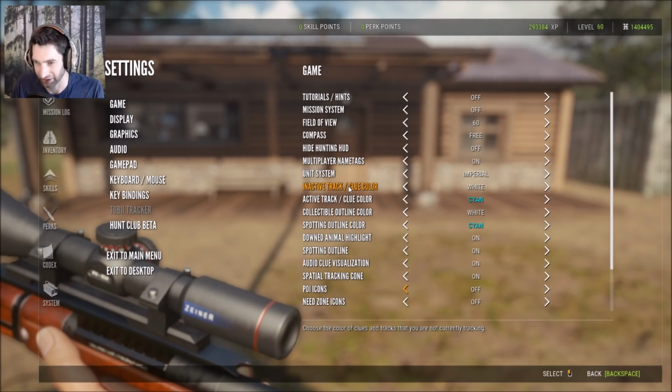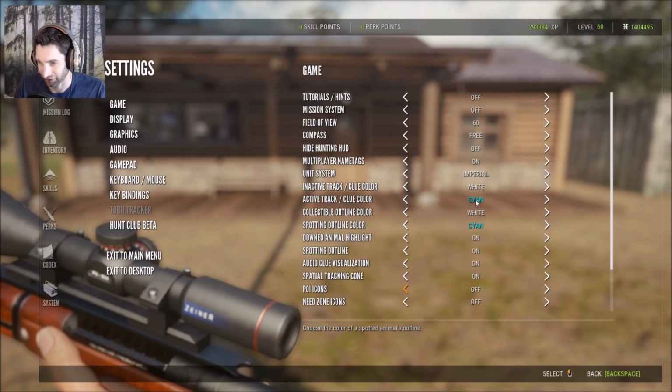Now, our inactive tracks, I usually keep them on white, that way they're all kind of the same, until we find one that we want to track, and that's going to be the active track. I keep mine on blue or turquoise. Collectible doesn't really matter that much. And the spotting outline color, you're going to want to keep that the same color as your active track. Well, I don't even know if you can actually change this or not. Oh, apparently you can. But actually you want to keep these the same. That way you know when you spot a big animal that you're tracking the same animal that you actually spotted. So you'll know 100% that you got the right one.